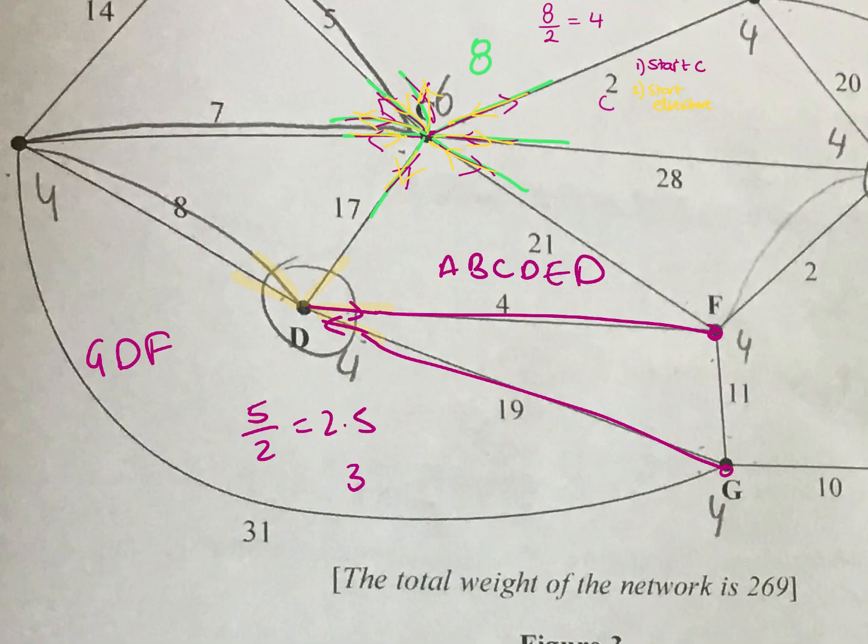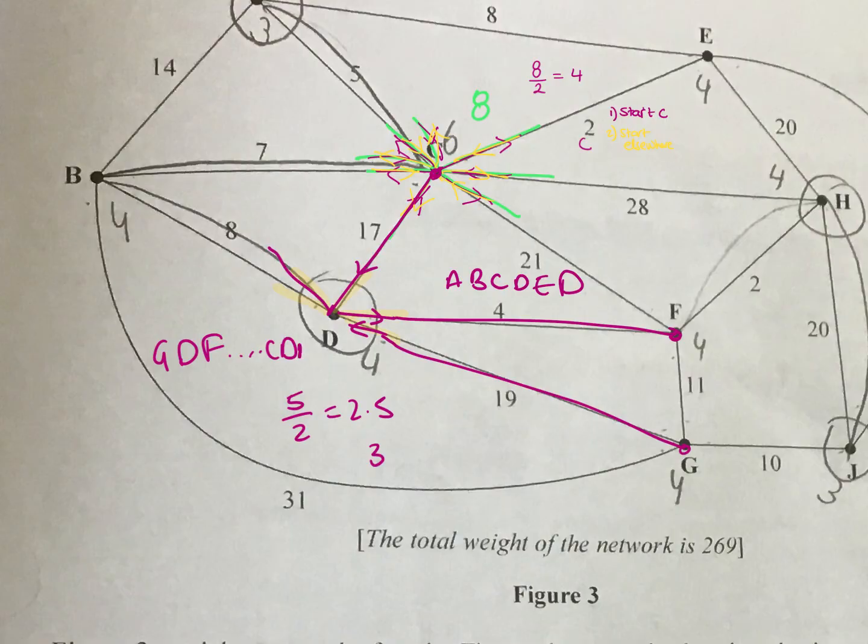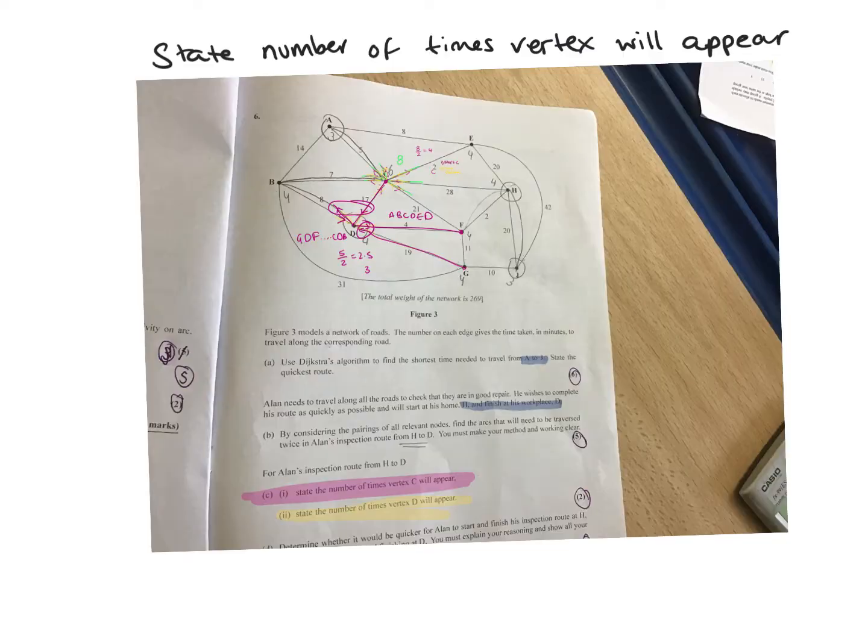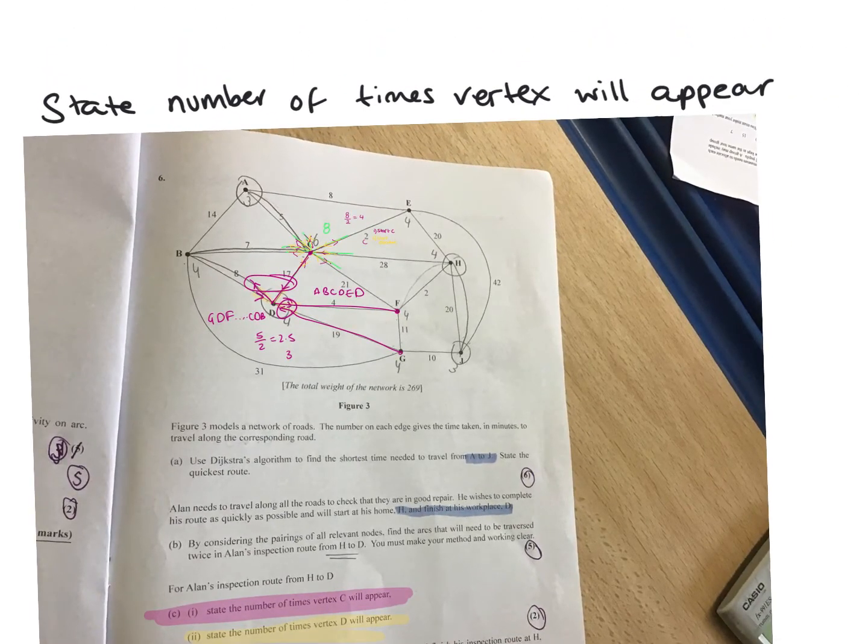Okay, then imagine we do something, dot, dot, dot. We're at C and we come into D. So it goes C, D. And then we go out to B. Again, we've only written it once. But then, because we're making a tour of all of them, we will have to come back at one time. So then we come back here. So you can see we've got 1 pair, 2 pairs, and half a pair. So it has to be 3 times. Okay? So I hope that helps. And that's how we do C and D.